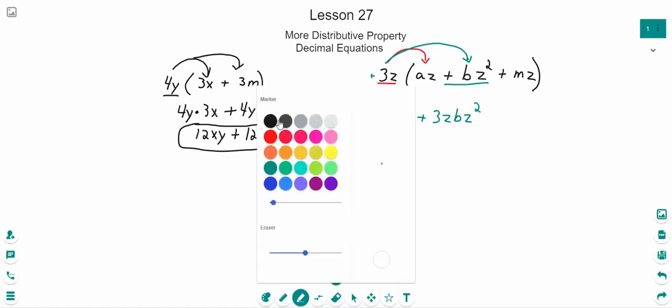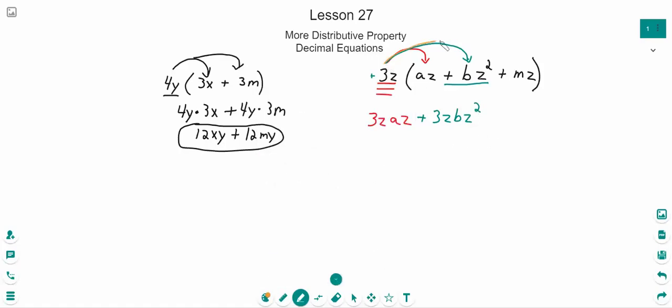And then we can take that final step and take the 3z one more time, and we're multiplying it by the next term, which is this positive mz. Again, a positive times a positive, so this is going to be a positive. And then we have the 3z times the mz. So far it's exactly what we've done before. The difference here is that once we've done that multiplication, we have to look through all these factors, and sometimes we will see that there are things that we can actually combine or multiply in these terms.